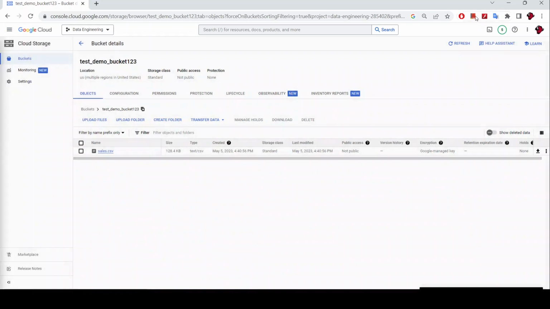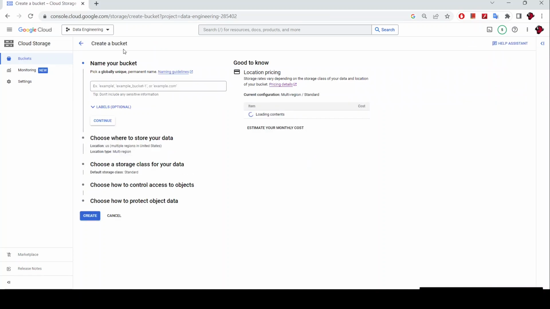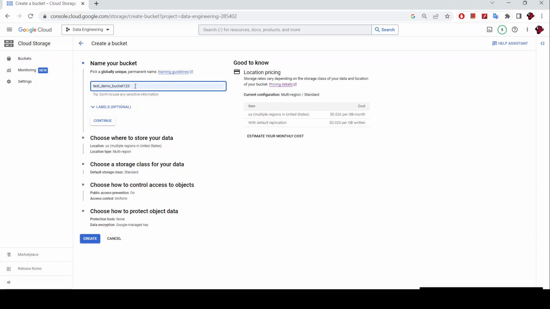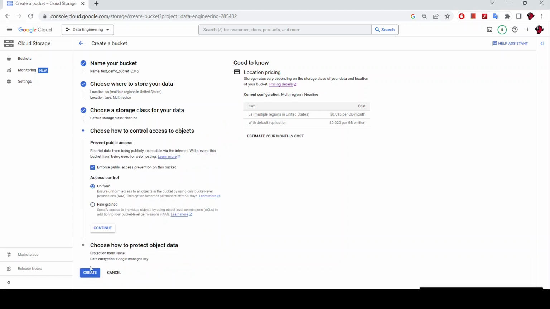So you can create a bucket. I think if you go here and create a bucket, you can specify it before you create it. So 1, 2, 3, 4, 5, right? This is the same bucket. And let's just go quickly through this right here. It says choose your storage class for your data. So assuming you don't want the standard, assuming you already know the data that goes to this bucket, and you know that this is archive data, I want this data to stay here for 1 year or 30 days, depending. If you already know that beforehand, then you don't have to set the lifecycle rules for that. You can go ahead and create a bucket and say, let's say for nearline, for example, if I know that this is data that I will only be accessing once a month, then I can do nearline for that, and then I will go ahead and create it.